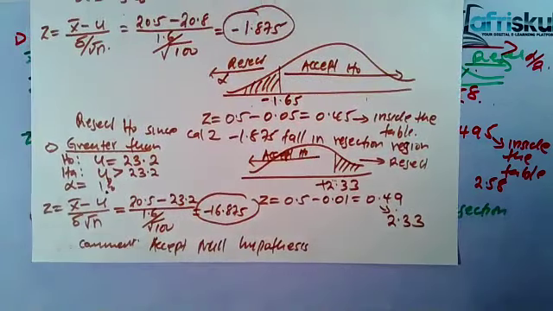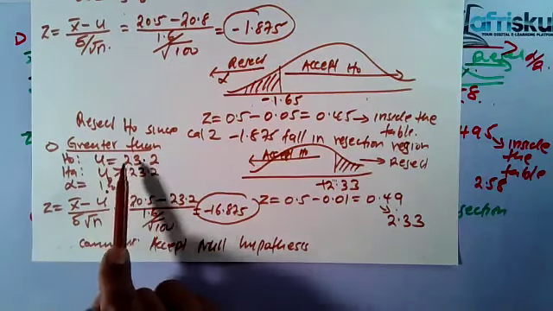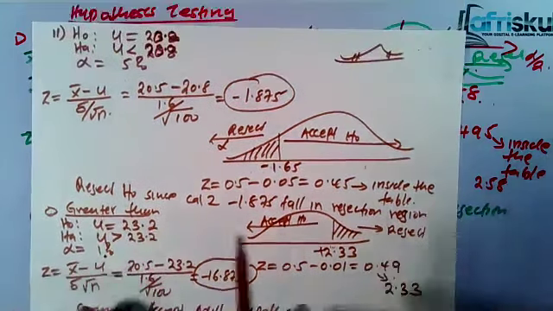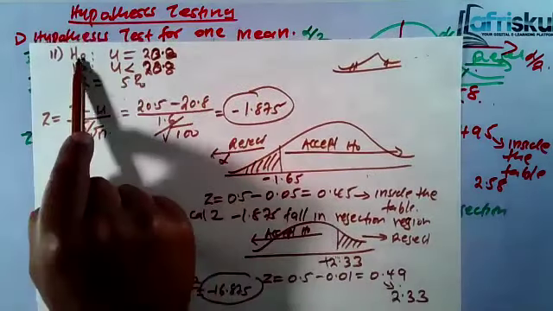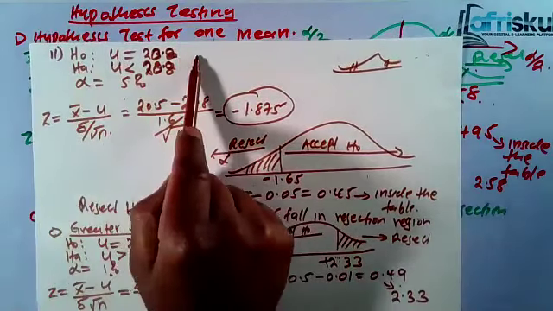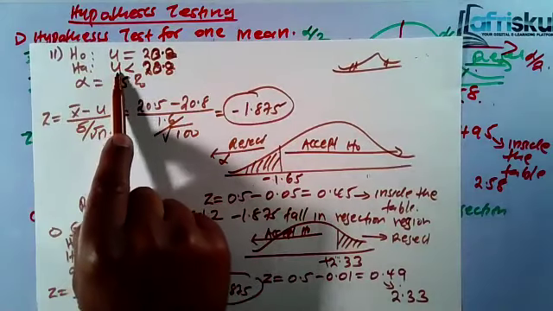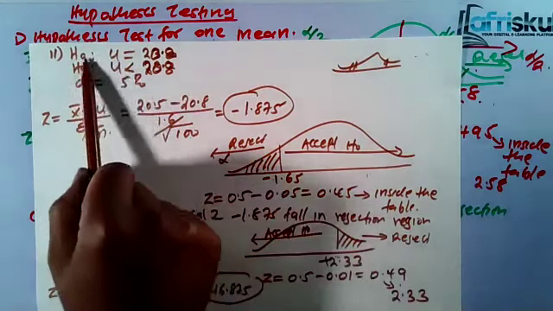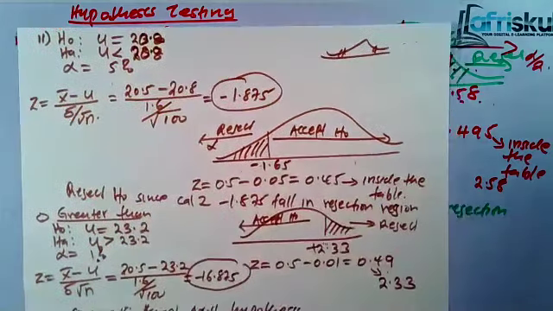Okay, what does it mean? When we say accept, ukiaccept inamaanisha your mean for a known population is equals to 23.2. Ukireject, like for example, this one to reject. Tukireject, you see, kama ungeaccept ungesema mean is 20.8. Lakini hapa tulireject. Kama umereject, kwa hivyo inamaanisha your mean for a known population is less than 20.8. Hivyo ndivyo inamaanisha. Is less than. Kama ungeaccept is equal to. Ukireject, it's less than. So that's what it means.